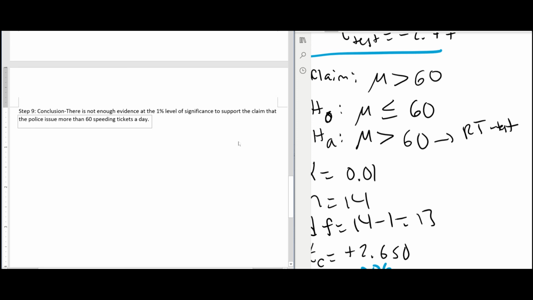So it was ambiguous. Of course, we would have to maybe change our level of significance, or we would have to actually collect more data probably to actually see if this is true or not, right? So basically, not enough evidence, so we'll have to collect more evidence in the form of data.